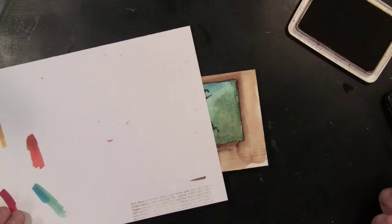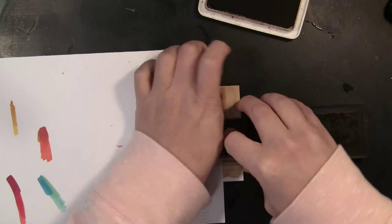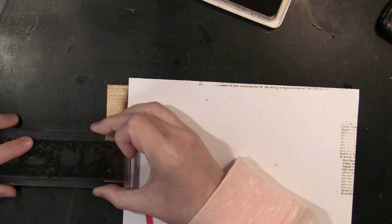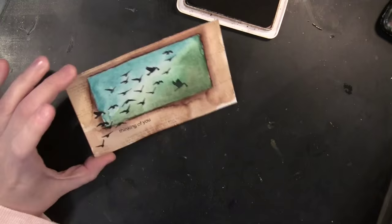And when I press the stamp onto the card, I'm also not applying even pressure because I don't want it to stamp perfectly. I just want it to sort of fade in and out on the background. And I'm just using a piece of scratch paper to mask the colored portion of the card so that the stamping is just around the outer edges. I also stamp my sentiments using the holiday snippets and the snippet sets. And there's just a look at that awesome shimmer in the center portion of the card.